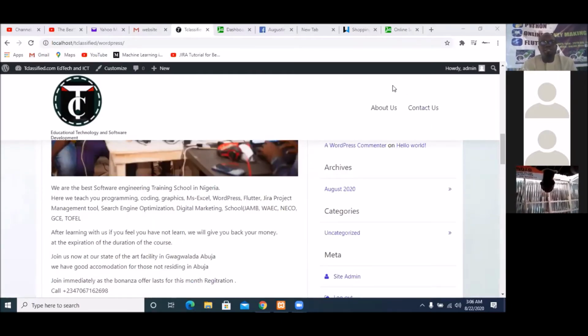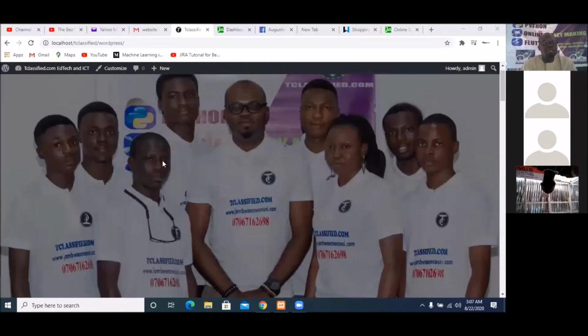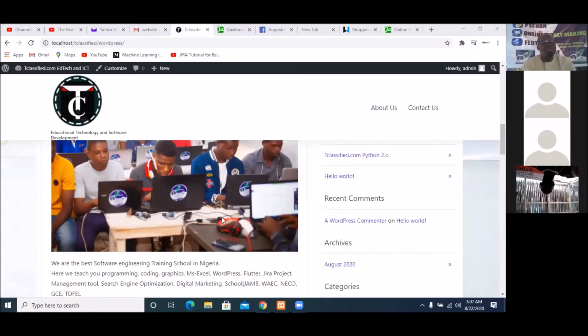Previously, we also looked at how to bring in menu. So you can see currently we have about us and contact us. And I said that for you to bring in menu, you need to have web pages first. So the web pages are the things that are linked from the menu. So the menu, header, logo, background. You can see also I changed the background. This is the background. So all these we've already done. So today we're going to be looking at the most important aspect of WordPress, which is installing plugins.